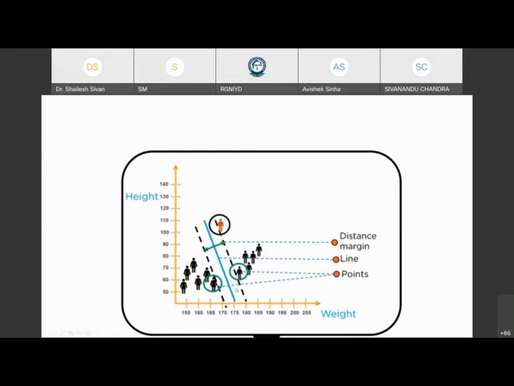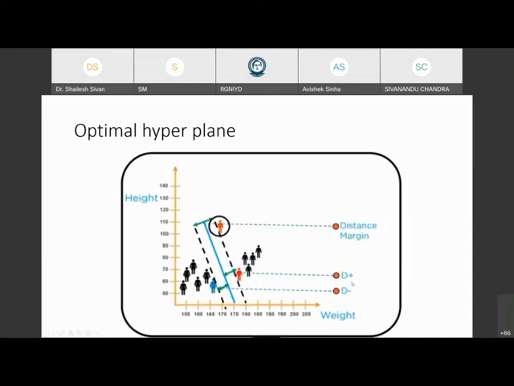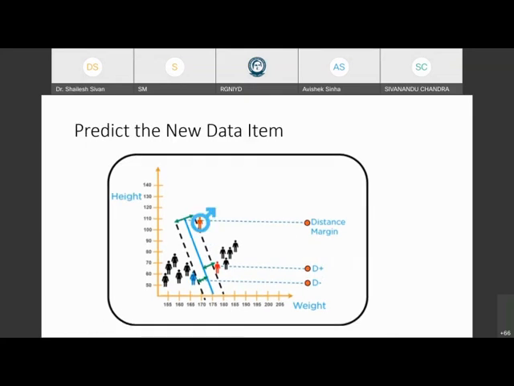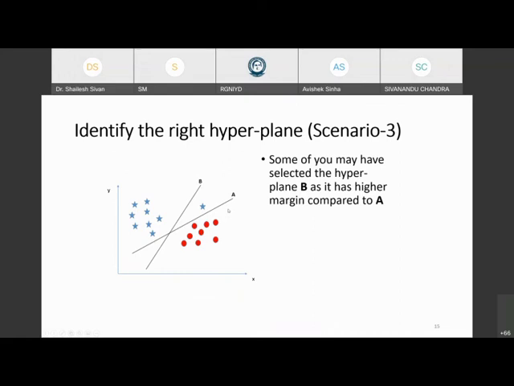So we have to maximize the margin while selecting the appropriate decision boundary. This decision boundary is now called the hyperplane, and these two observations are called support vectors. We have to increase the marginal distance. So let's see, in support vector machine we are using a hyperplane to separate two classes of observations. So definitely, in this case, which one is the best hyperplane?